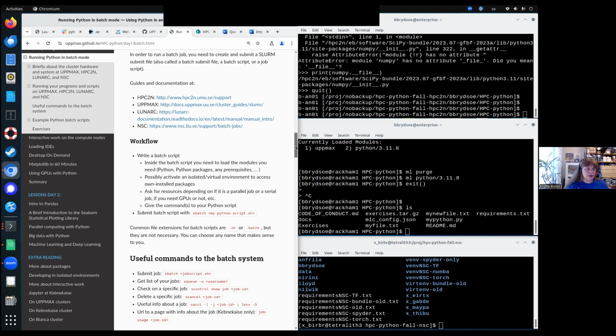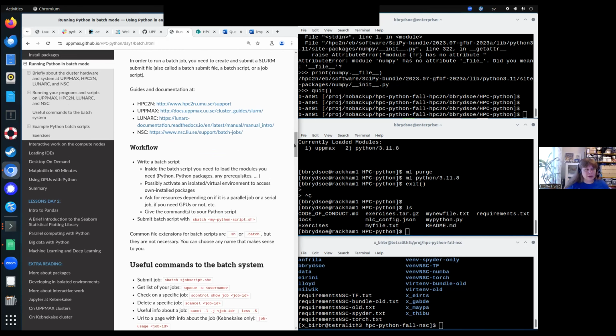In order to run a batch job, you must create and submit a SLURM submit file. When you Google SLURM submit files, you will find they can be called many things. Batch submit files, batch scripts, job scripts, and other things. It's the same. Here are links to guides and documentation on each of the centers.